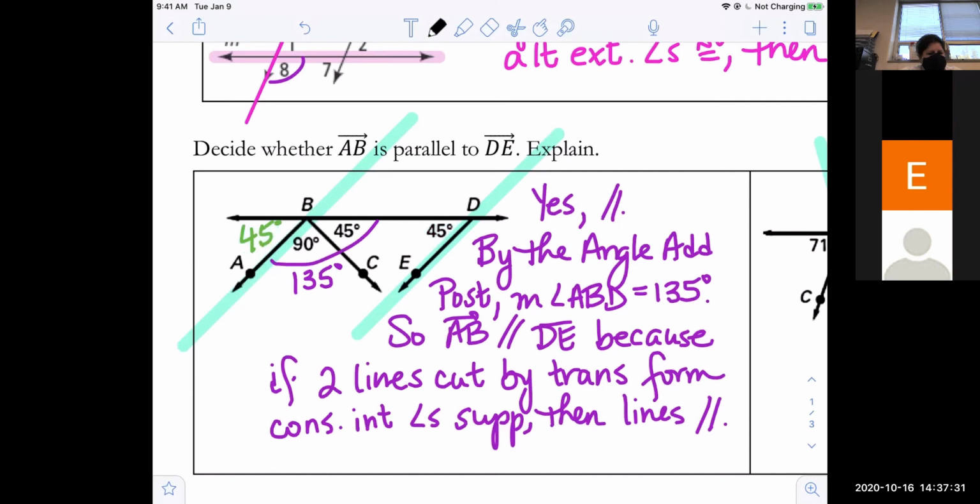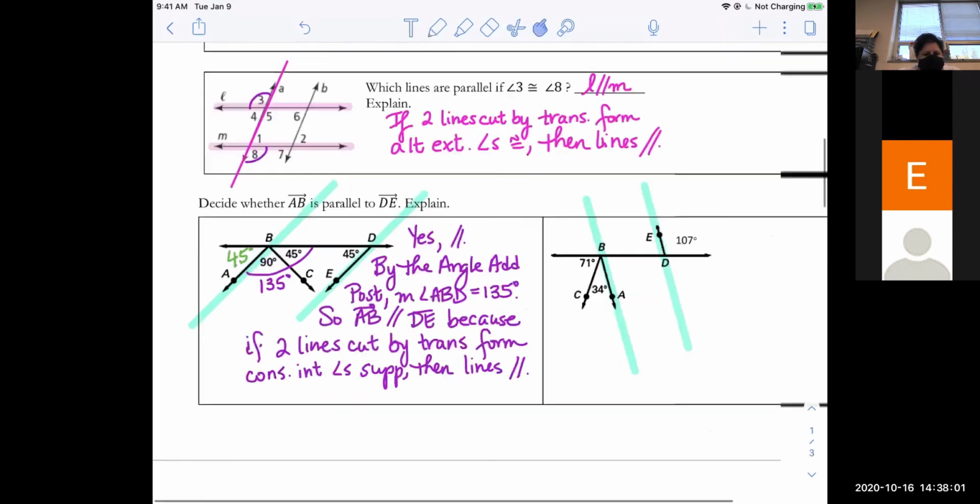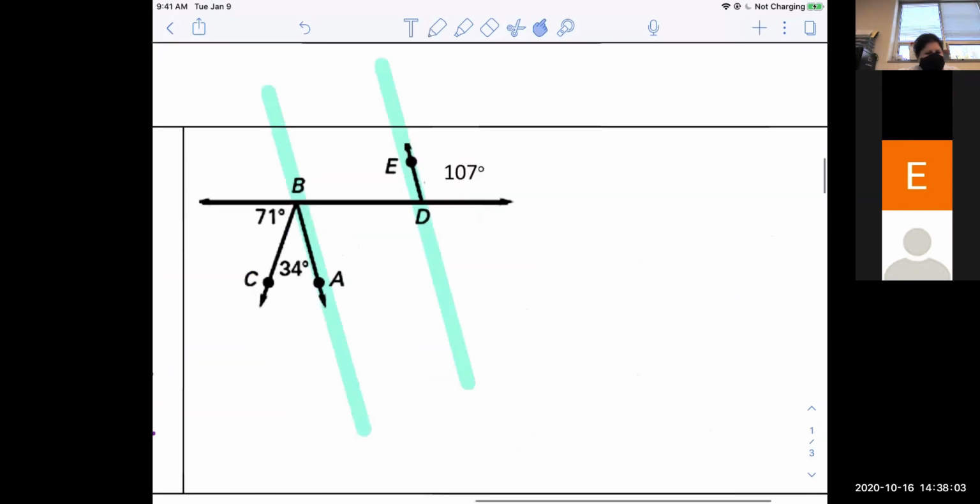Linear pairs are supplementary, yeah. So if you did it the way that Madeline just said, you'd have angle addition postulate, you'd have linear pair supplementary, and then you would have the two lines, blah, blah, blah, with corresponding angles here and congruent there. So there is more than one way to do that problem or problems like that. Okay, how about this one?